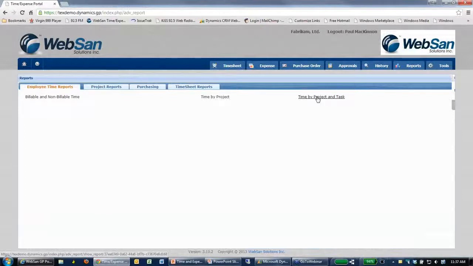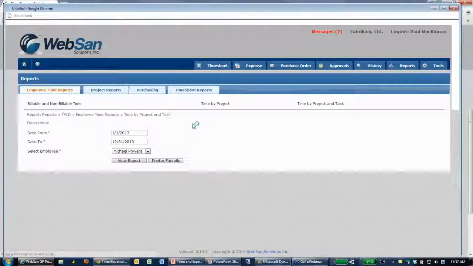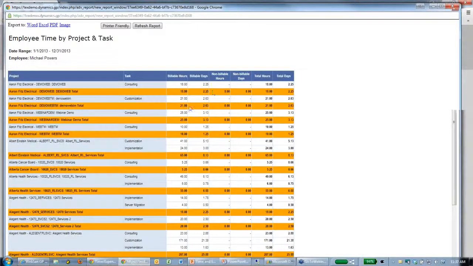We do have on our list by the end of the year to have a full-blown mobile version of this, but we'll keep you posted on that. Meanwhile, from a reporting standpoint, again, if I want to look at all of, say, this is employee 2 here, I want to look at all the time and projects that have been submitted this year by this person. Here's that report right here. So it's coming up here in a quick second.